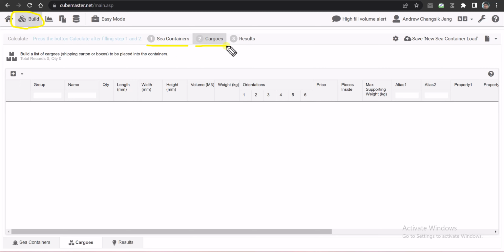Second, you have to build the list of your cargoes, which will be placed into the C container you provided in step 1. And then CubeMaster will try to build your C containers, and the result will be shown in step 3.